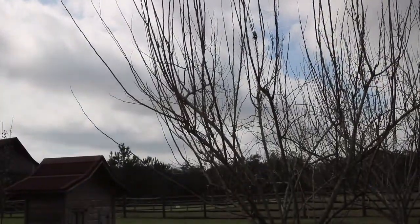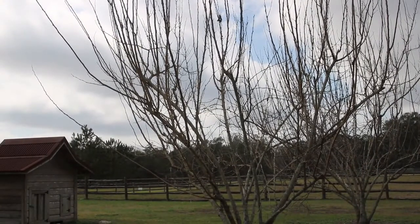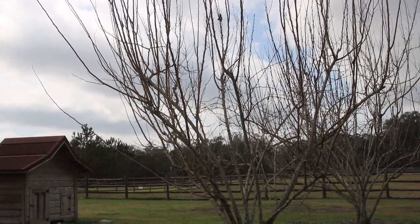Again, if it's just plants in your yard, it's really not going to matter so much. You just want to maintain the tree large enough for your space, and in such a form where you can get the fruit, as well as pruning it to maximize your fruiting ability. So we'll move on to the next crop.